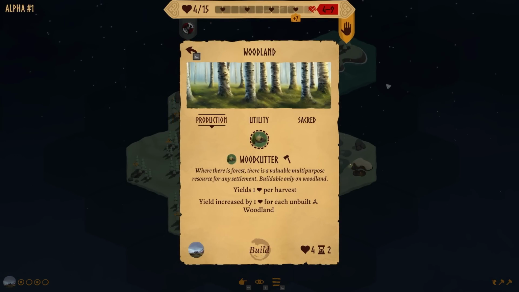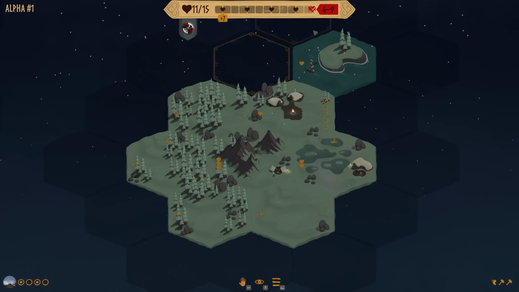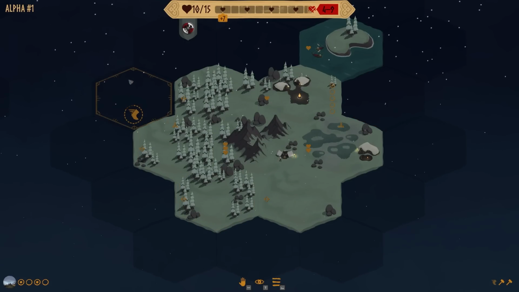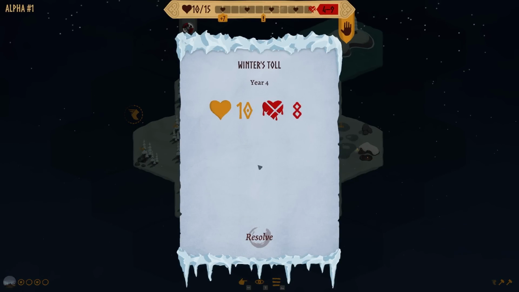I am going to do that. Am I going to do it now, though? No, I'm not going to do it now because I'm still going to have the extra capacity going into winter. So yeah, we will do a little bit more exploration. Let's go and do a little bit more exploration over here. We can still survive that, and I'm pretty happy with where we are.